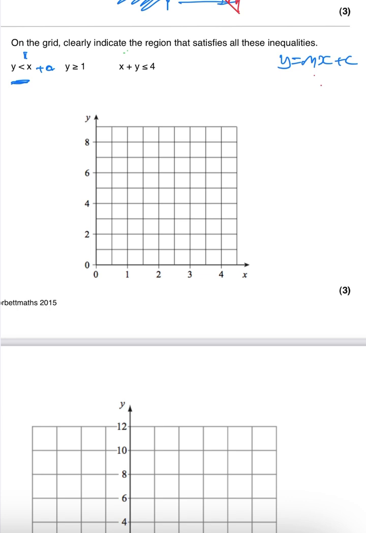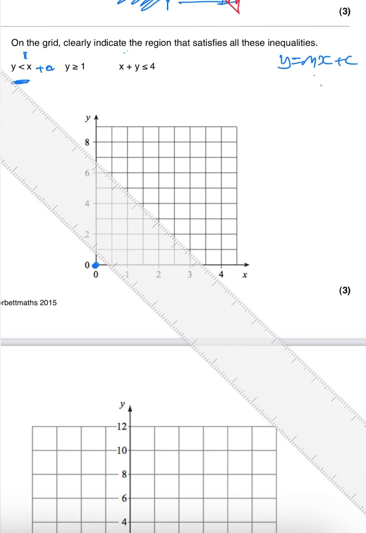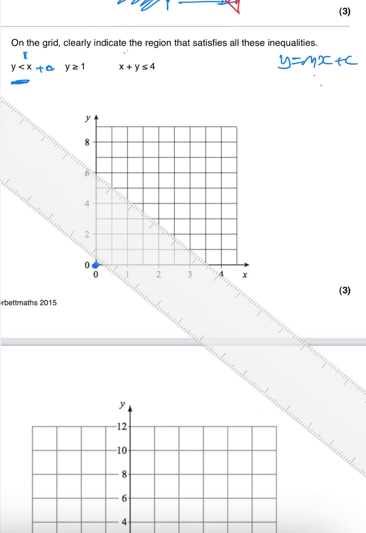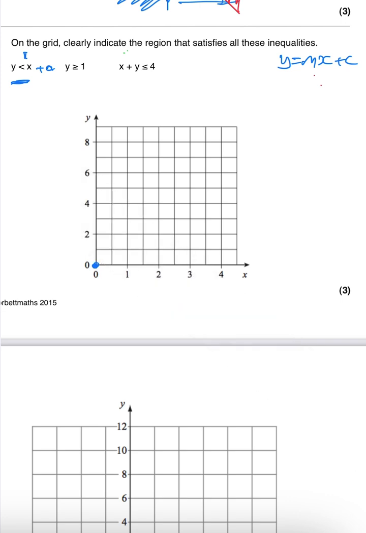So if 0 is the y-intercept, then it's the origin where we're going to have our line go through. And the slope, or the gradient, is 1, which means for every 1 we go up, we go 1 across, and 1 up, 1 across, like that. So it's again a 45-degree angle, but upwards instead of downwards. And let's see if we can get this ruler working. Not today, so I'll freehand it. Okay, so that's our first line.